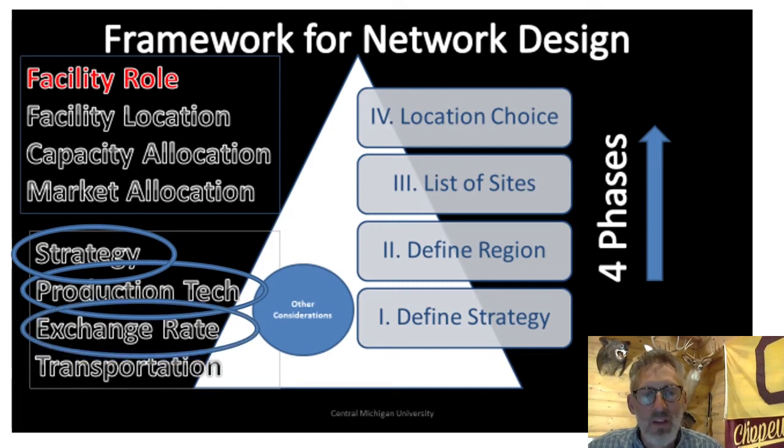One of the main reasons that Kia located to the United States, and many manufacturers locate in automotive to various countries, is to reduce the impact of the exchange rate. They want to be close to their customer, but the exchange rate can take a lot of profits out when the exchange rates change. So if they manufacture in that country where their market is at, they minimize the impact of the exchange rate. Then lastly, by manufacturing in the United States versus in South Korea, they reduce the transportation expense.